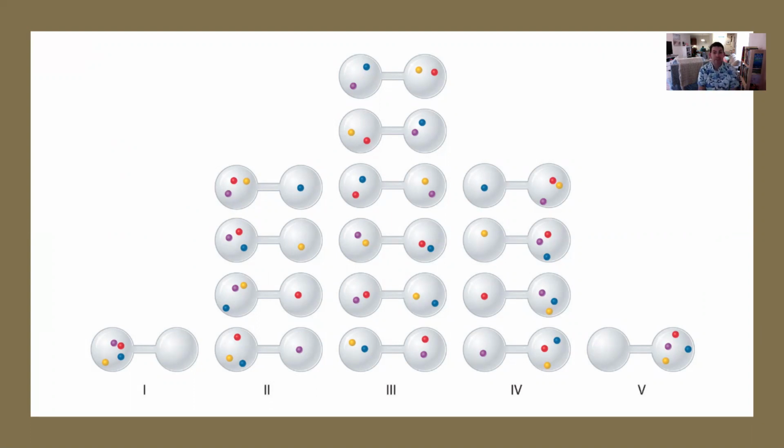There's nothing to say that it can't happen, but it's very unlikely that it will happen. All right, we're thinking about the probability of these states. So we could have 3 in one and 1 molecule of gas in the other. We see that in images 2 and 4. And again, it's possible. All right, it's a little more likely than all 4 in just one, but the highest probability we have is 2 molecules of gas in one container, 2 in the other. All right, now since they have different colors, they could be arranged in all different patterns. All right, so this gives us more possible states, which is why it is more probable that it is going to occur.